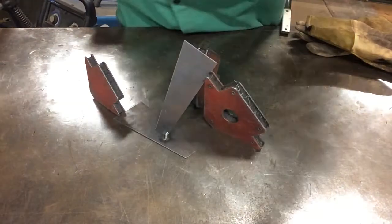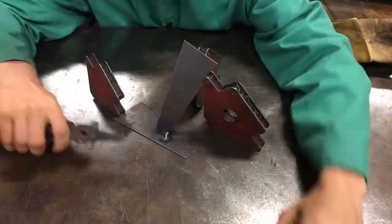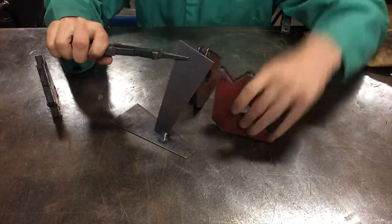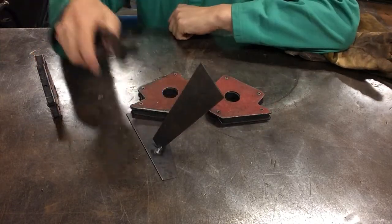This is going to be a single pulse arc weld. Welding. So you can see we've got a huge bead here, but it's structural. So once we remove all the magnets, there's nothing holding this up except our weld.